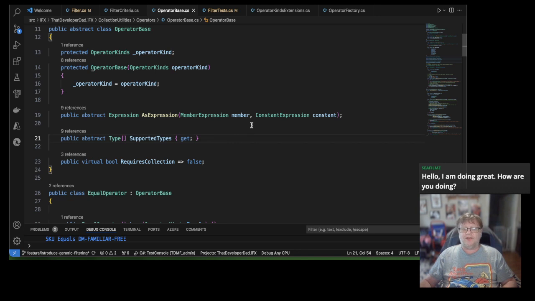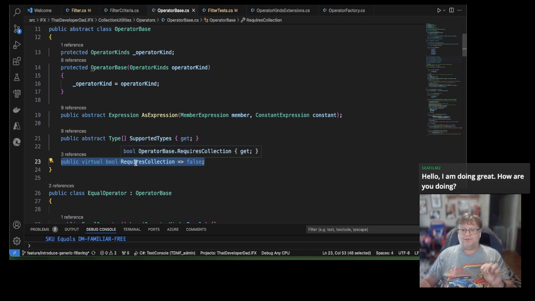Because contains doesn't work for integers. And similarly, greater than and less than doesn't make a whole lot of sense for things like collections or strings, but it makes all kinds of sense for numeric or date types. And then, of course, there's this public virtual bool RequiresCollection, which for all but one of these is defaulted to false.